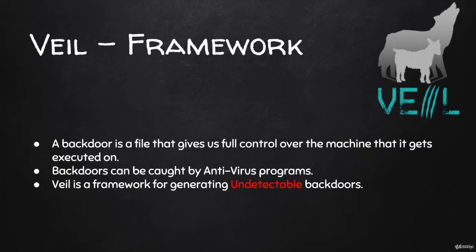In this lecture, we're going to learn how to generate an undetectable backdoor. A backdoor is just a file that when executed on the target computer, will give us full access to that computer. So it'll basically allow us to hack it and do anything that we want on that computer. There's a number of ways to generate backdoors, and what we're interested in is to generate a backdoor that is not detectable by antivirus programs.